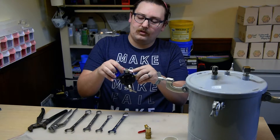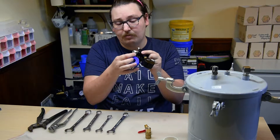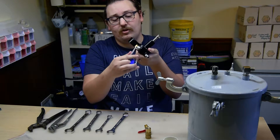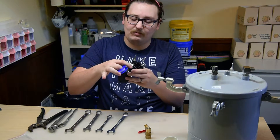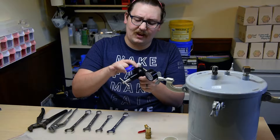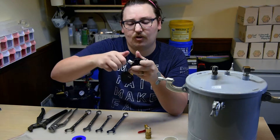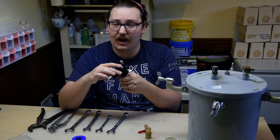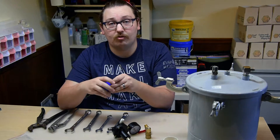Now when you're wrapping teflon tape it's going to be a pain — you're going to be grumpy and it's going to feel like it's not going on there at first. I recommend pinching the tape around the thread, keeping one hand to support it like a tape roll so you have your thumb to apply even pressure. It doesn't have to be perfect, but you're going to wrap it about five to ten times — just until you think 'how am I going to thread this on here?' Give it one more wrap at that point and call it good. It sticks to itself, so give it a couple of twists to get it into the grooves of the male thread. We're going to wrap our other side and the base — don't forget to wrap that at this stage as we're assembling everything to make life easier.